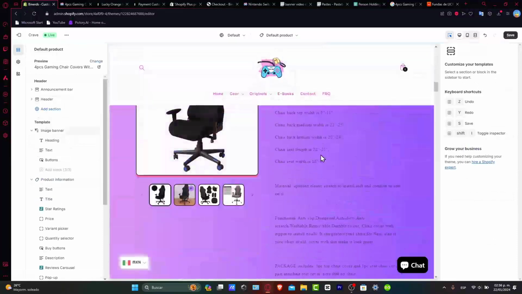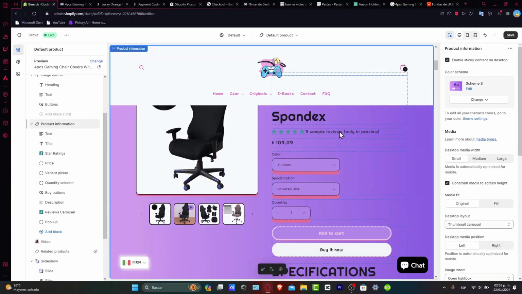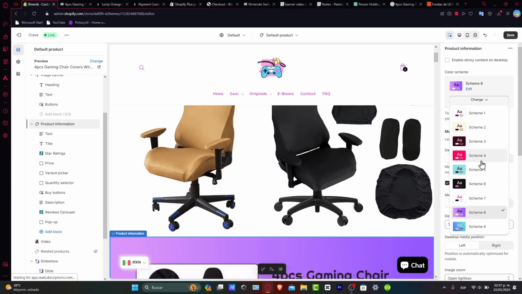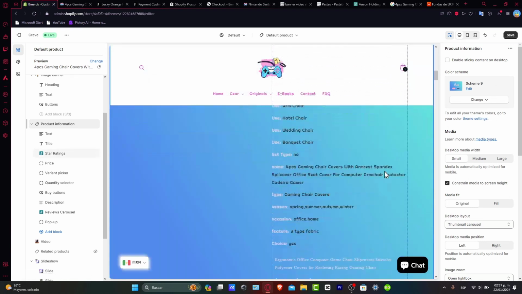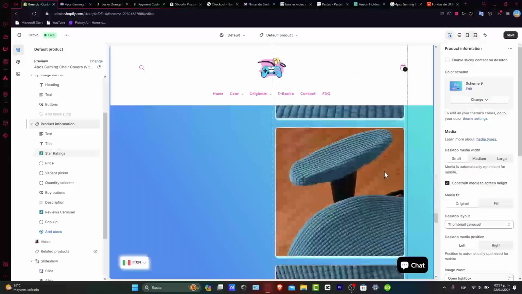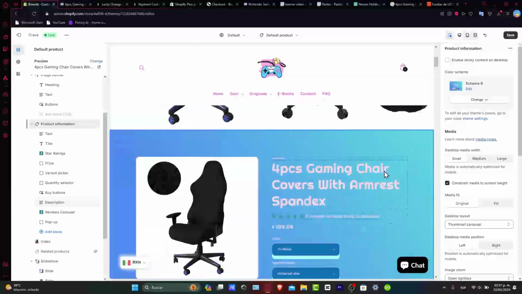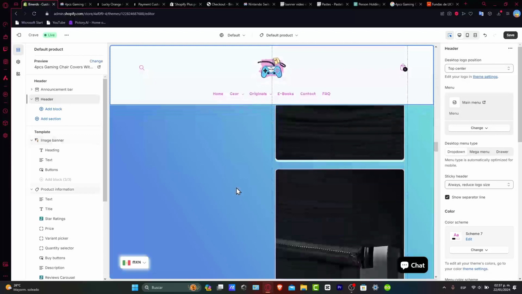And now, as you should see, we have different background colors. Something whiter, something bluer, something like that. So I'm going to click on the element and focus now on the right part. We have the color scheme, and here I'm going to go for change and select the scheme that we actually edited and created, which is this one. And automatically you should see that the scheme is going to be changed really easily. So as you see now, it actually looks so much greater, and you can do exactly the same thing with different elements, for example, the header, the main menu, the footer, and all of that.